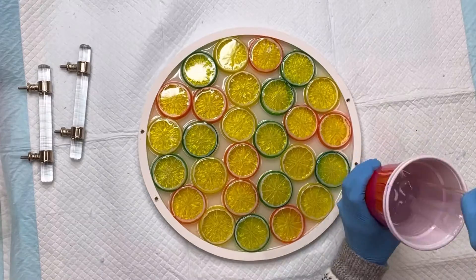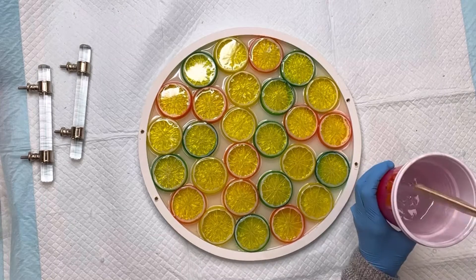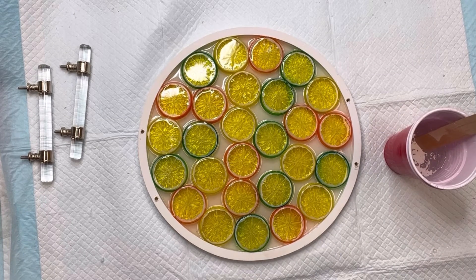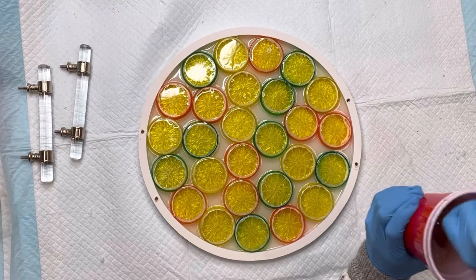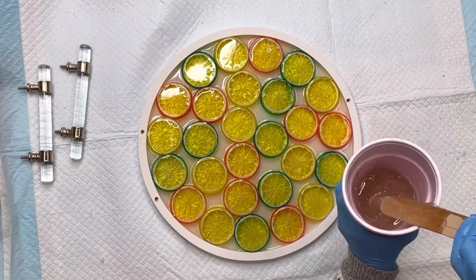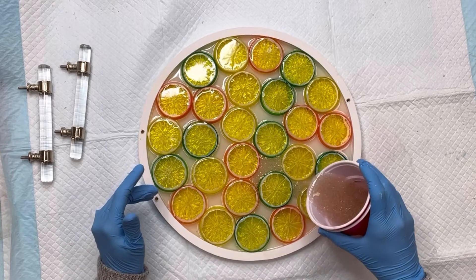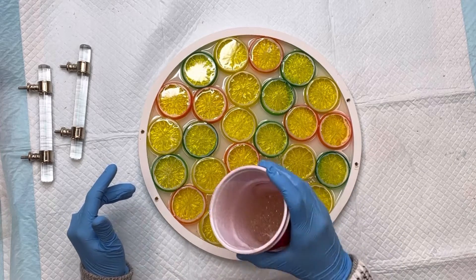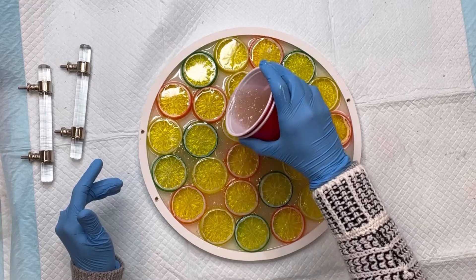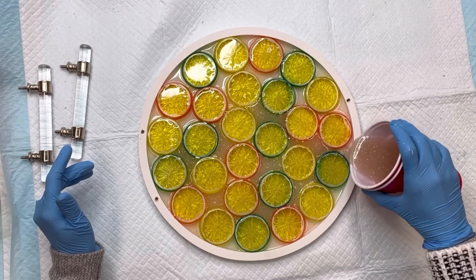You can leave it at this and just put your handles in and be done, but I decided to add a little more epoxy. In this round I added a little bit of gold glitter. My first layer of epoxy is fully dry before I pour this — you don't want to add too much or it takes a long time to cure, so I recommend each layer is dry before going to the next. With this layer I'm focusing on the spaces between the fruit slices, building that up so the epoxy is level with the fruit slice, rather than pouring on top of the slices themselves.